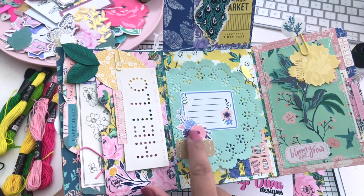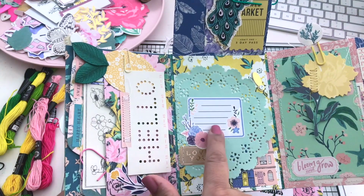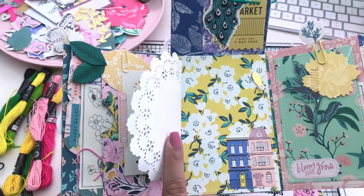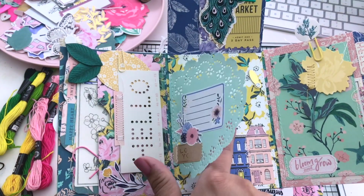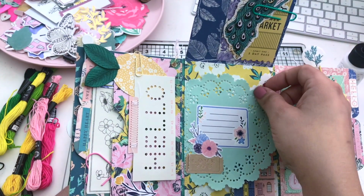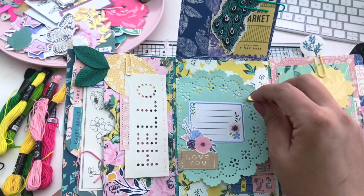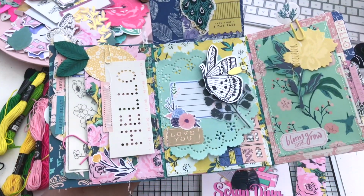I added some stickers with some stitching on the side of that doily. In the middle, I also added stickers so you could do some journaling. So it does flip open here. More journaling could happen here, and some pictures here, or more journal pieces. That just flips over to keep the doily closed and also keep the ephemera pieces in place like that.